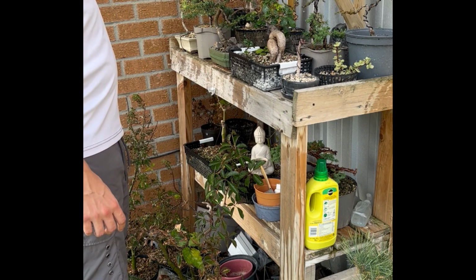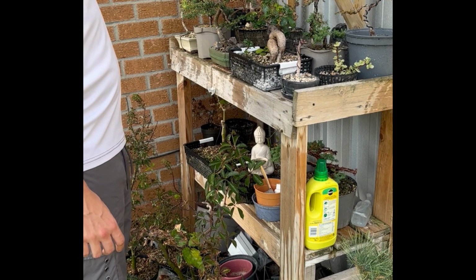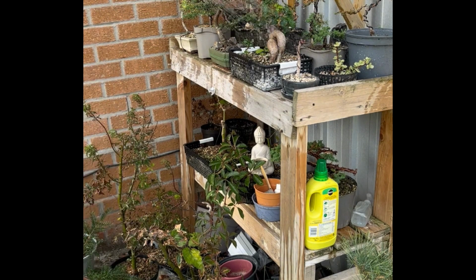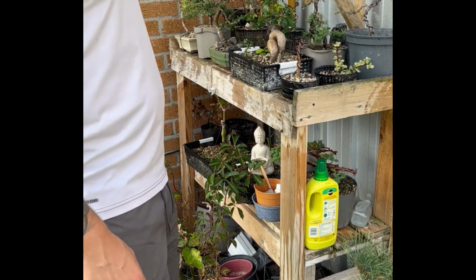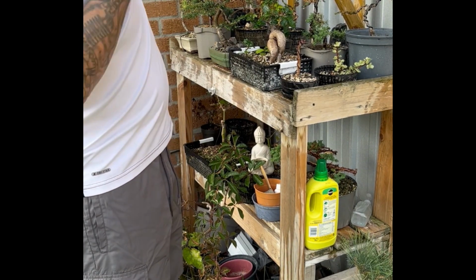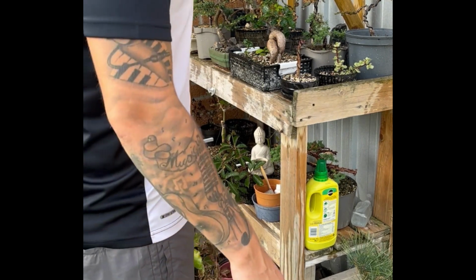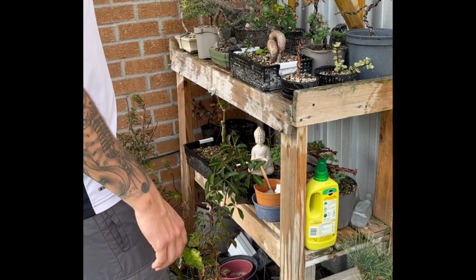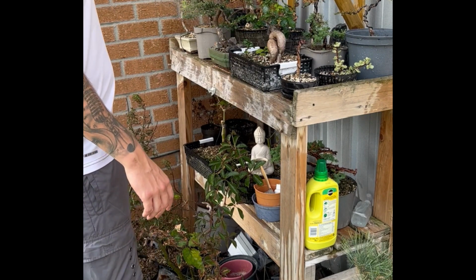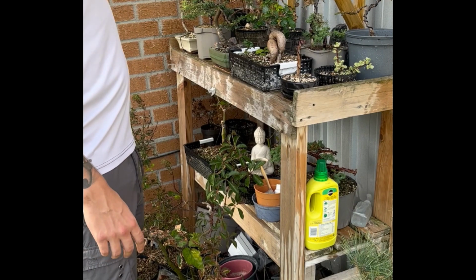Generally these kinds of substrates are what I use in the bonsai pots themselves, and I'll go into that in another video at some point, around the repotting and why we choose the pots we do. But generally speaking, inorganic mixes are best for bonsai pots themselves for drainage and for the health of the tree. Whereas I like to use a bit of John Innes, so a bit of potting compost, as well as some perlite, which is another substrate for growing things on.